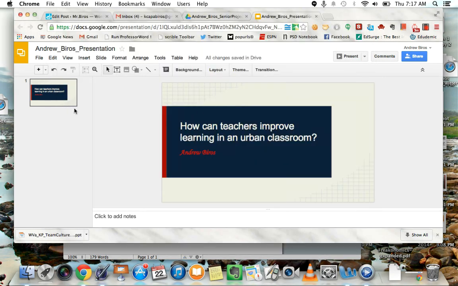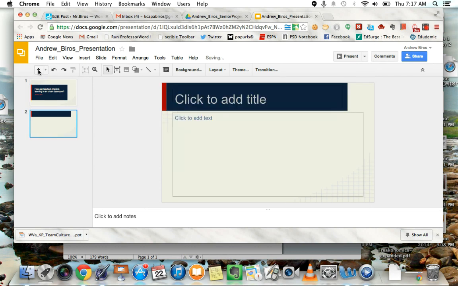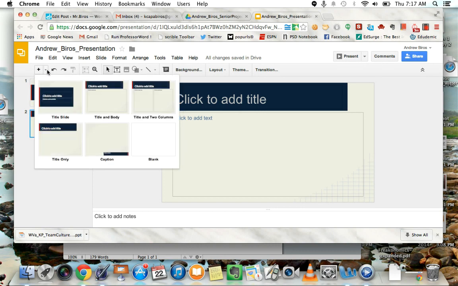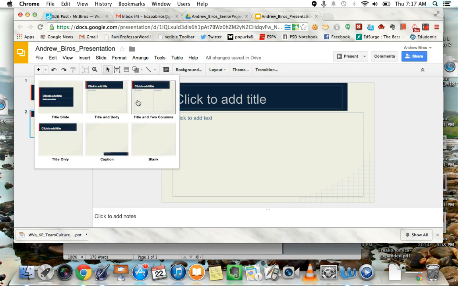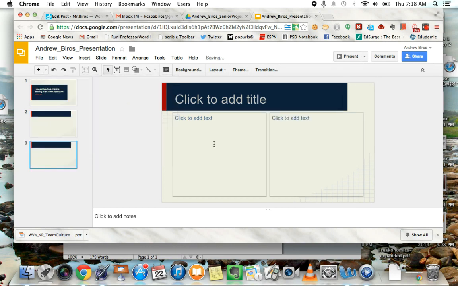In order to create a new slide, you just come up here and hit that plus, and this box pops up. Now, if you don't want that type of slide, you click the little down arrow over here, and you can select different types of slides. You can just easily delete a slide. So maybe a title with two columns. I want that. Okay. It's really up to you. You've got some choices here with Google Presentation. So what do I need next?